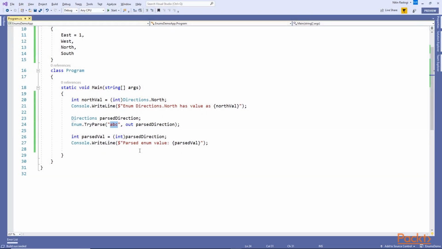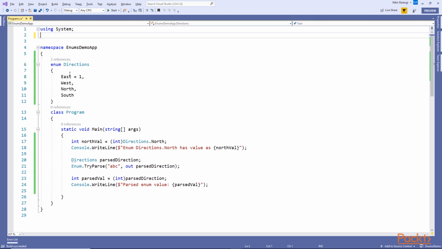In scenarios where the user has to enter a string and we want to convert this to an enumeration, we should use enum.TryParse and then we can create our logic based on whether it was parsed properly or not by its value. So wherever we have a set of fixed values, fixed constants, we should use enumeration. This is important when we are implementing some business logic, business rules. Using this, if the user is entering something else, our program should not accept it. We can create business rules using enums.